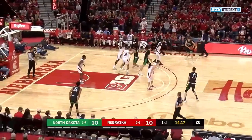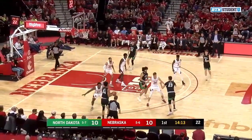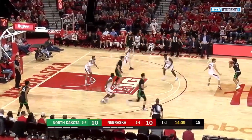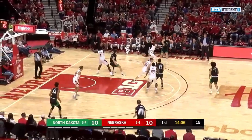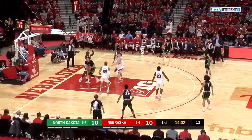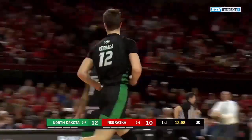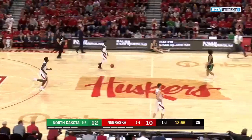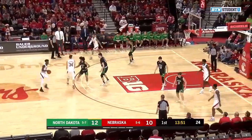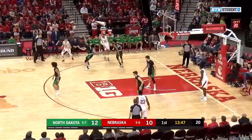Nice feed down low to Kevin Cross. It looks like Gervais has great pop right now. He feels really good about being able to get back out on the floor with his teammates, and it looks like he's playing with some great pop and energy from the start. Walter, bounce pass down low. Rebracha gets it to fall. Right there, Kevin Cross just got buried entirely too deep. You cannot get buried that deep against a 6'9", 6'10" kid — it just makes it too easy for him to score.